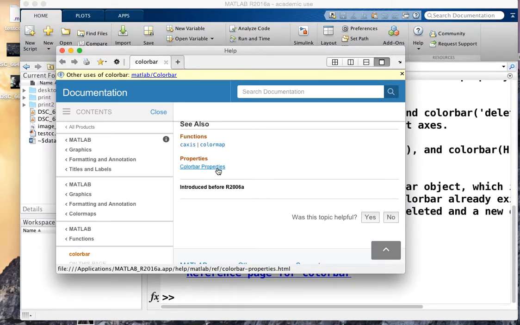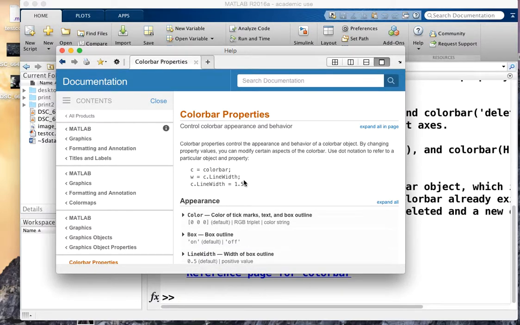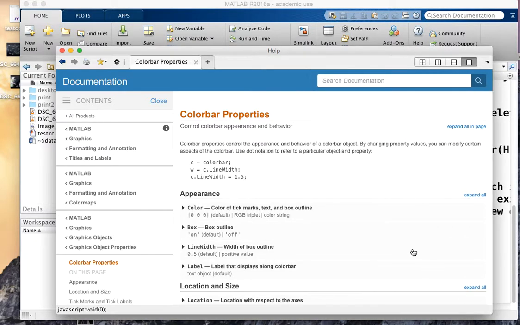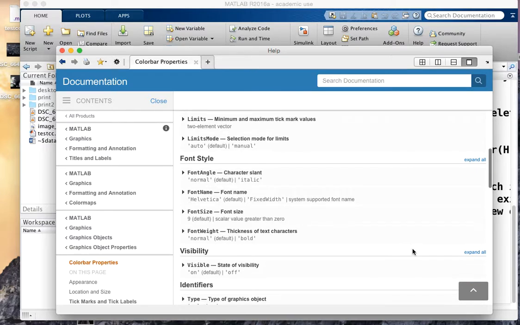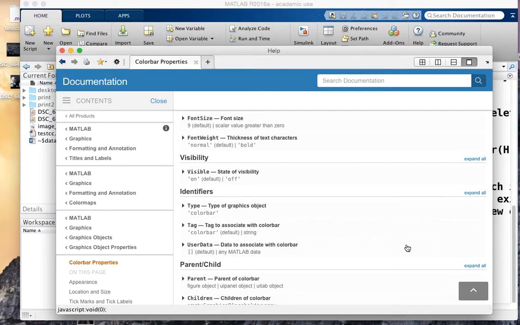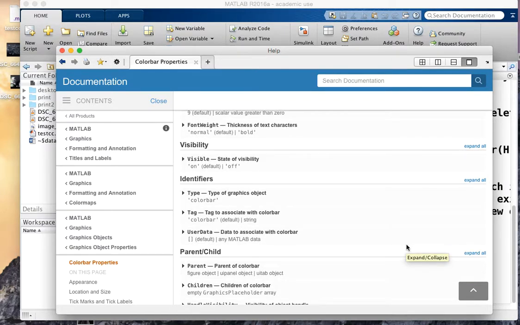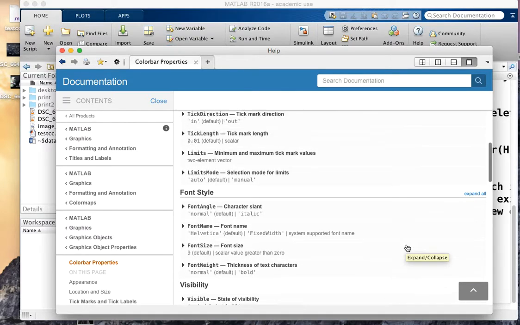So if you're in a line plot, it's called line properties. Here it's called colorbar properties. And then you'll see that there are different categories of things you can change, and under each category are the properties that you can change.